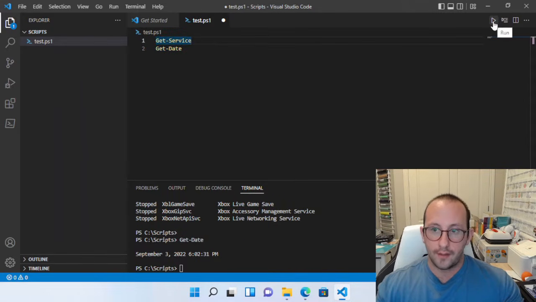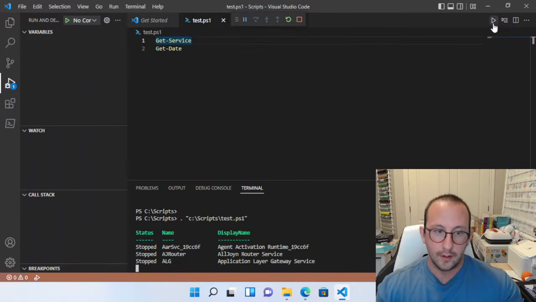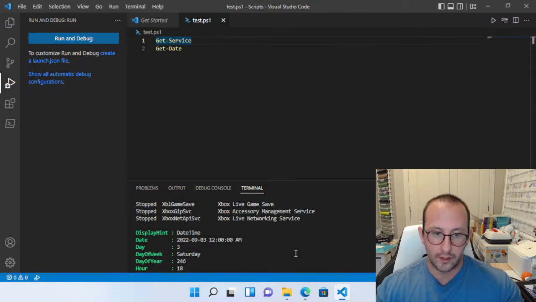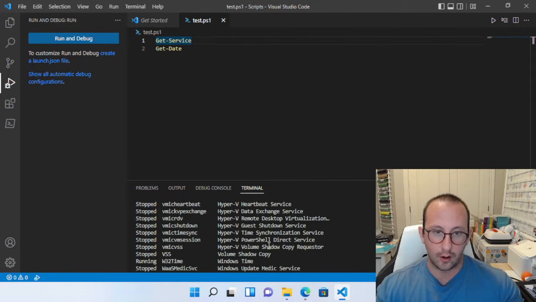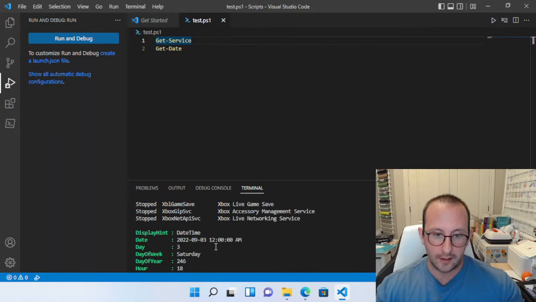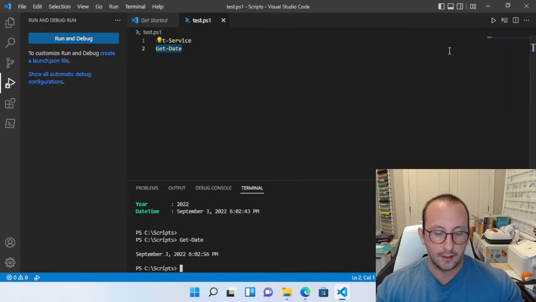If you click on this play button or this run button at the top here, this will actually run all the lines of code. So here we can see that we actually get our Get-Service and our Get-Date. Now you might notice that the Get-Date looks a little bit different compared to if we just had it like this.